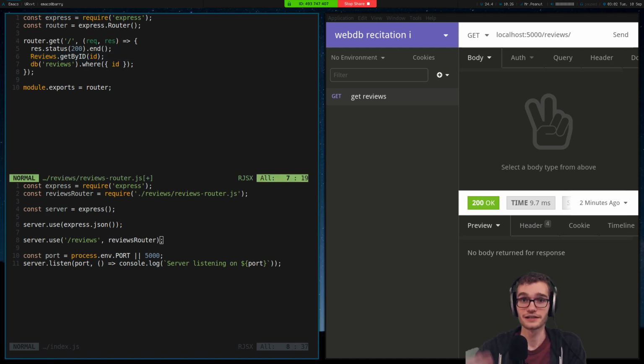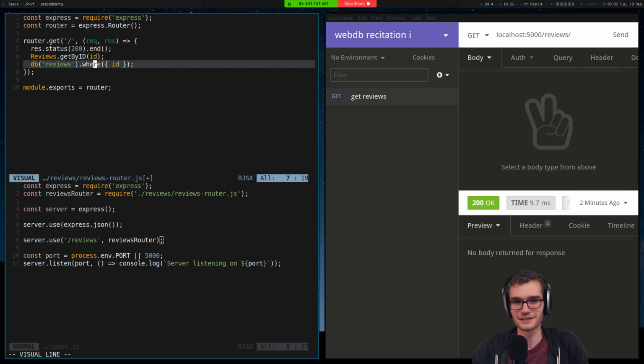Another benefit is sometimes our resources need to interact with each other, right? If we want our books to have an endpoint that's going to go and get all the reviews for that book, I don't want to rewrite the information here, right? I want to use what I've already written inside of my reviews model. So I like separating these. I think the goal yesterday was to allow you to write them in the same file in order for it to be a bit easier to reason about, but I'm going to split them out here.